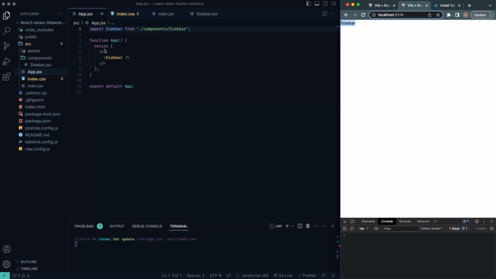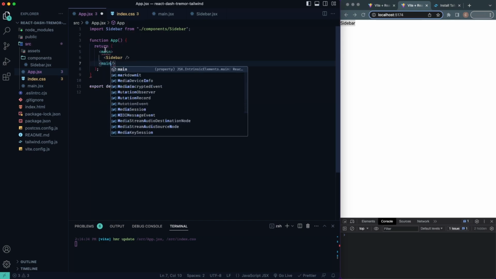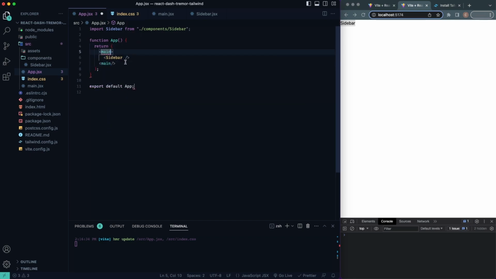So let's go ahead and I'm going to give this a main tag here. We'll change this to main. And what I want to do, we actually need to remove this here. There we have it. Now I'm going to give this a class name of flex. And that way we're going to have a sidebar here, and then we're going to have a div over here, and we're going to have other components over here, just like that. So we're going to rename this, but again, we're going to have our sidebar and then some other components there on the right.